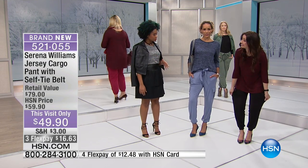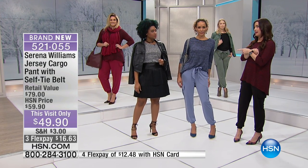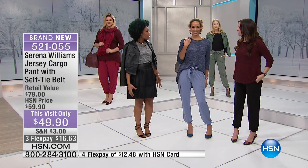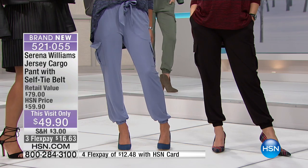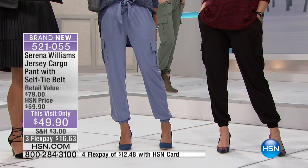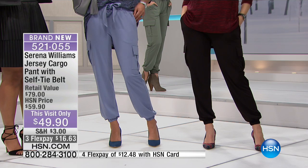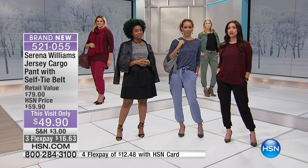There's a good cargo pant and a bad cargo pant. Sometimes you can look like you're wearing too much because the pockets are too large and overwhelming. But because of the fabrication on this pant and the sleekness of the silhouette, it's a more subtle pocket — there as an accent even though it's functional. With all the Serena signature statement pieces, she's designing for every single body type, thinking about draping and whether it moves with you when you shift.